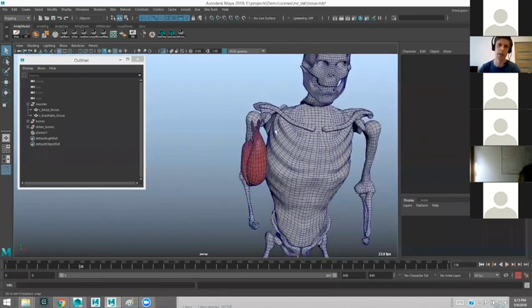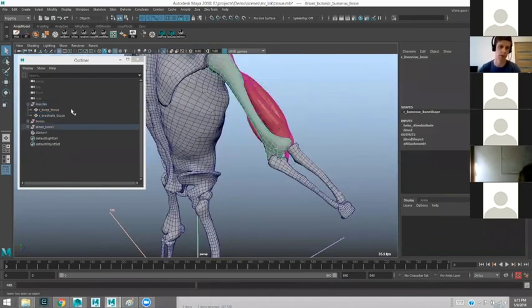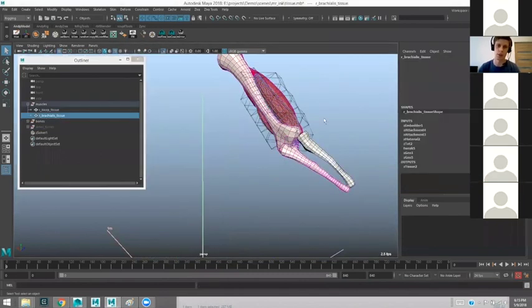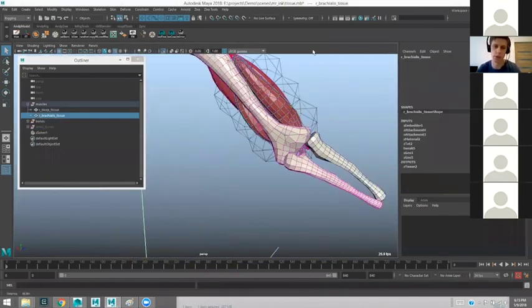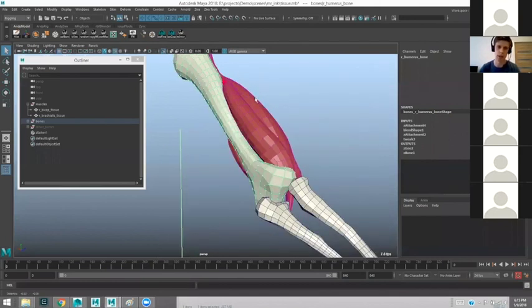Now I'm going to give the brachialis the ability to slide along the humerus bone. Just hide the driver bones for now. And to select the vertices to create this attachment, I'm going to use our select by proximity tool. So the first thing I'll select is the humerus bone. This will be the source of the attachment. And then I'm going to select the brachialis.